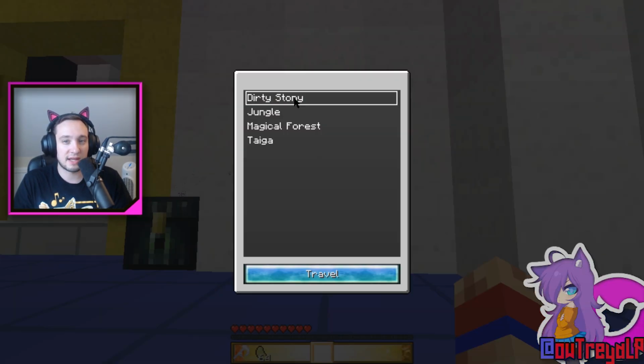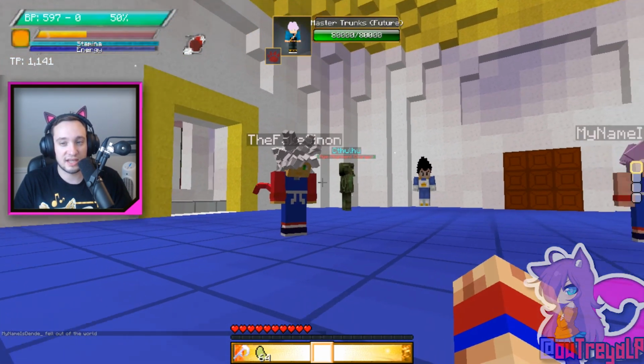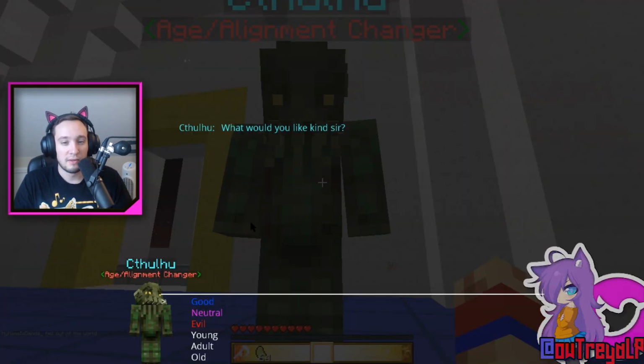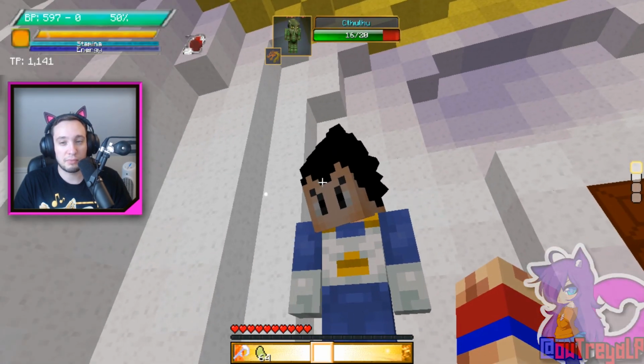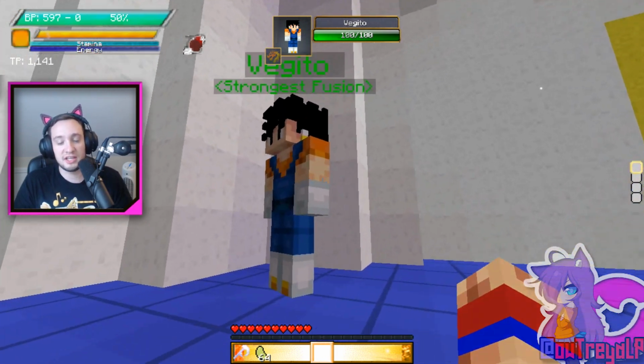Here's all the biomes. We got Dirty Stone, Dirty Stony, Jungle, Magical Forest, and Taiga. Okay, kind of interesting. And Cthulhu changes everything. Thanks, Cthulhu. What would you like to be? Good. Yeah, there we go. Hey, what's up? Okay, you give me everything here. Vegito. What does Vegito want?